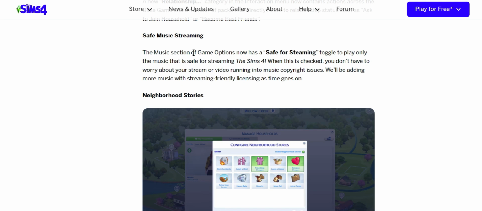So it says the music section of the game option now has a safe for streaming toggle to play only music that is safe for streaming in The Sims 4. When this is checked, you don't have to worry about stream or video music copyright issues. We will be adding more music with streaming-friendly licenses as time goes on. So I'm glad they're going to be adding more as time goes on, because a lot of people are probably going to use this option.